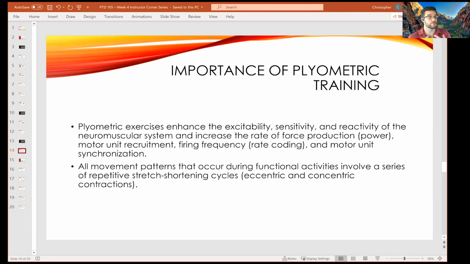So make sure that we're using them correctly and understanding the importance of them, that they can really train our neuromuscular system and our ability to excite and be more reactive in real time of athletic events when it comes to performing exercises. And we can really do this in so many different types of functional movement patterns. You can discover ways to do upper body plyometrics to add to programming to help with rate of force development when it comes to any style of training.